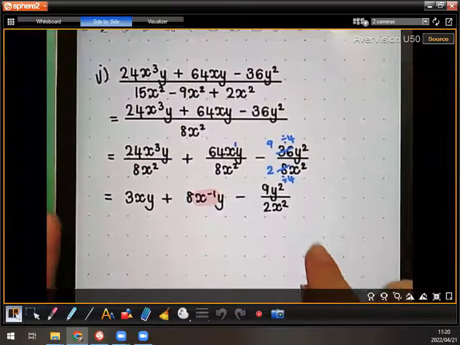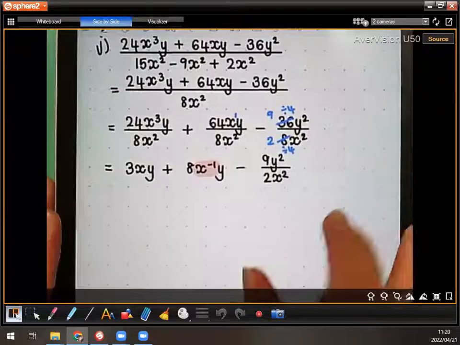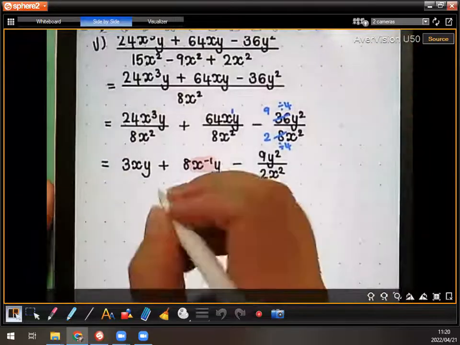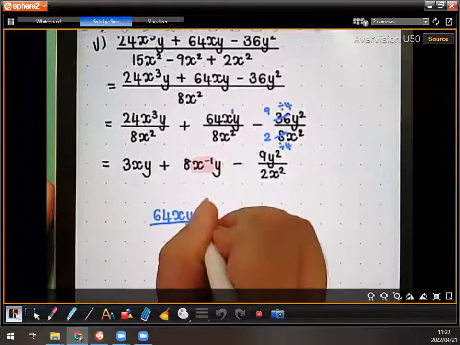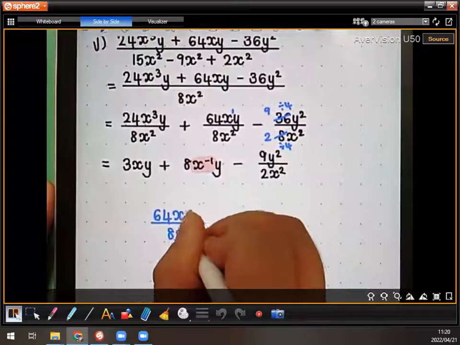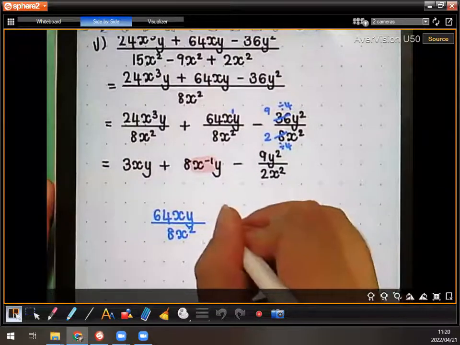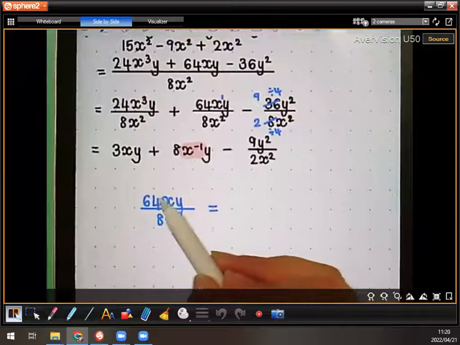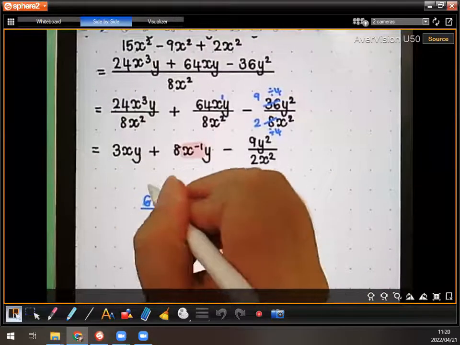So I'm going to show you 2 different ways in which you could do it, guys. Let's just write down this middle term. If you have space next to the question, do it next to the question. I have some space underneath. Okay, so just that middle term was 64xy over 8x squared. So now you have those 2 options. Okay, I'm going to practice both options. You can say, what's 64 divided by 8? 8, all right?